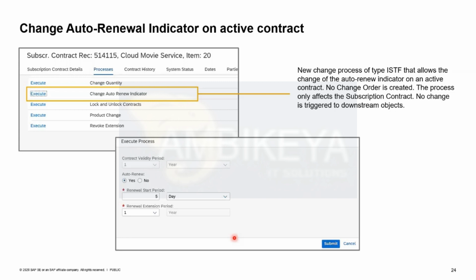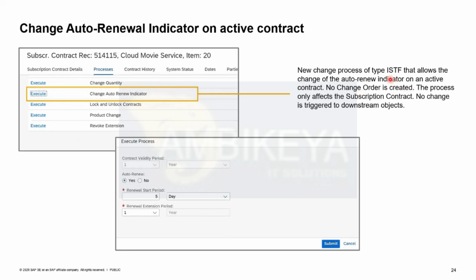So as I said, during the contract runtime, if a customer thinks he doesn't want to go with the earlier agreement, he wants to change the settings, it is still possible by executing a change process, change of auto renewal indicator.